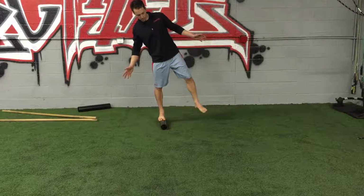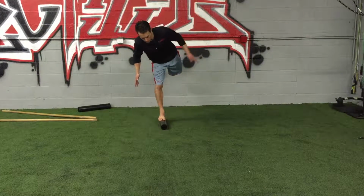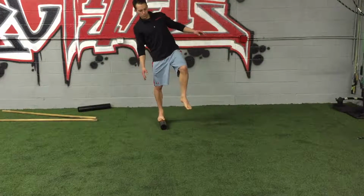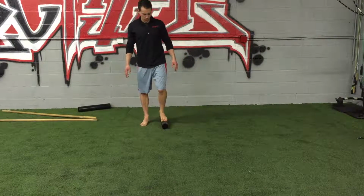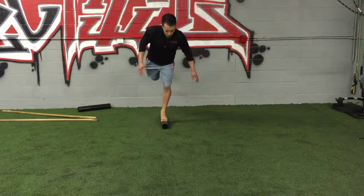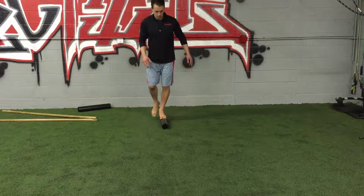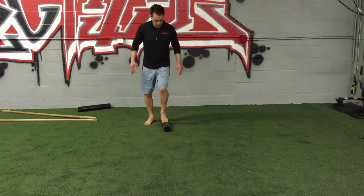So here, just working on somewhat of a static hold, working on getting my balance again, trying to add it in, make it a little bit more advanced, going back into that warrior 3 pose, getting a high knee, and then trying to balance that back out. So I would do both for both feet again until exhaustion, and then rest and try it again a few times. The other exercises we just need to run through one time, getting your feet warmed up. If you really feel like your feet need it, you can go ahead and go through it again and keep going through it until you feel like you're not making progress anymore.